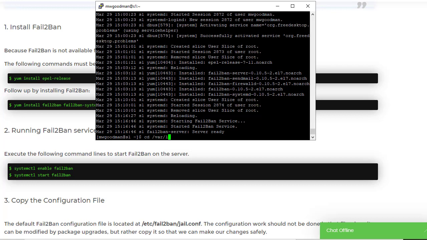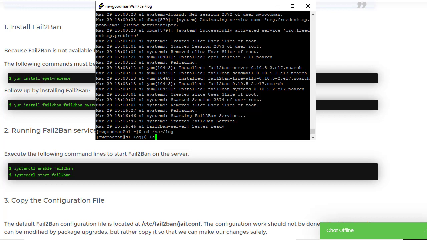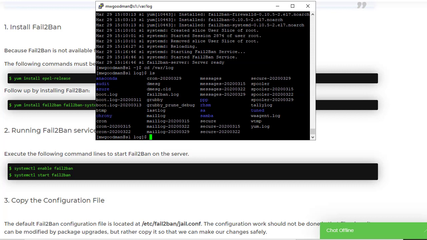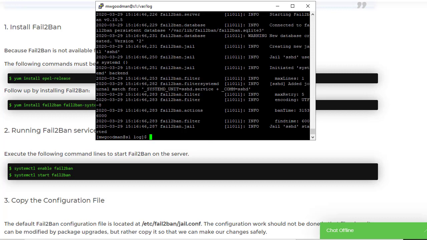I'm going to change into the /var/log folder. I see that a fail2ban log has been created, so I'm going to view that with sudo cat fail2ban.